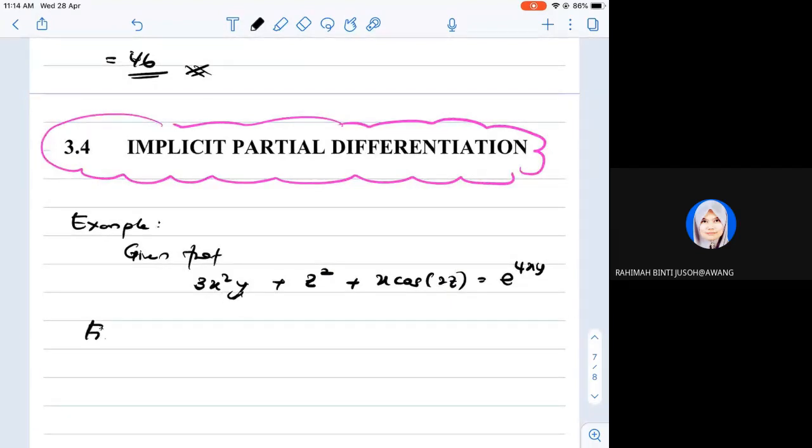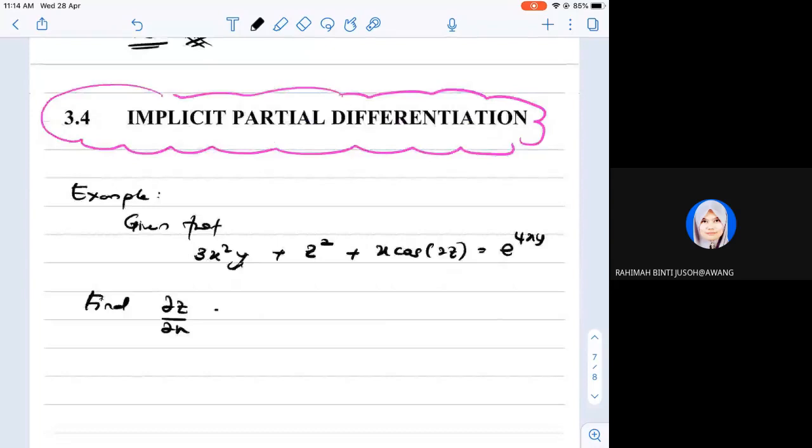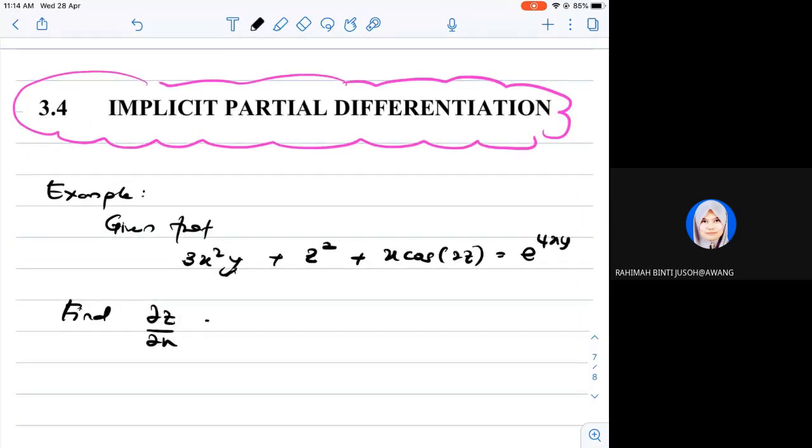Okay, fine. Let's say I ask you to find del z over del x. Macam tu. Cari satu je. For this question, it can be both lah. Either del z over del x or del z over del y. Okay. So now, apa yang saya masukkan tadi tu, subjek berada dalam function. Kalau you tengok, z ni duduk kat sini, z ni duduk kat sini, betul tak? Kita tak boleh nak keluarkan pun z tu. That's why we need to use implicit partial differentiation. Okay. Tapi kalau soalan tu z tu boleh dikeluarkan, tak payah nak guna implicit pun. But still implicit can be used lah untuk solvekan soalan tu.